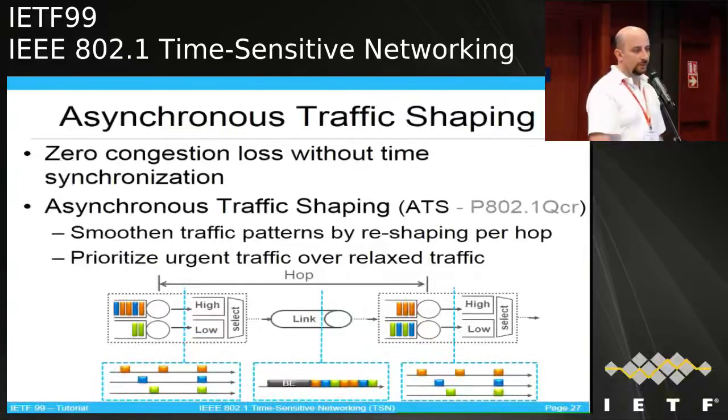One of the use cases is industrial automation, and in those cases, the sources and destinations are controllers and actuators, and the control flow is a CBR flow for the control loop between those. So that is very periodic, and that's why we can have these time-based mechanisms in the queues too.